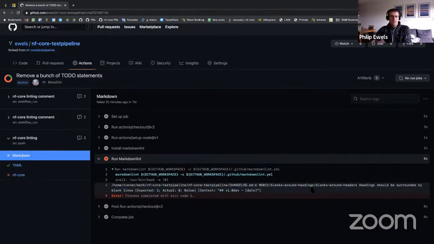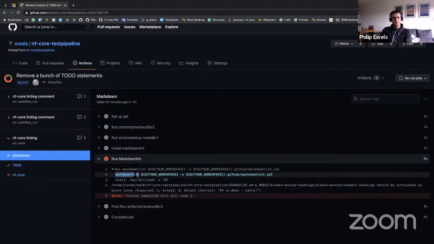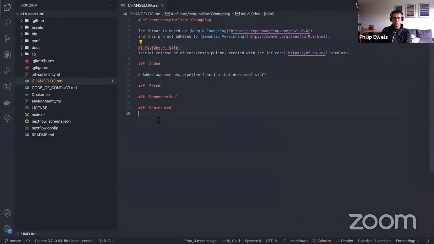Now, you can write Markdown or YAML or these other linters that we have and just see if it fails and then fix it manually, but that's kind of a bit dull. So what I would really recommend is to either set these up on the command line yourself. This Markdown lint, all these tools have options to fix these things in place. But even better is to install plugins which are part of your browser.